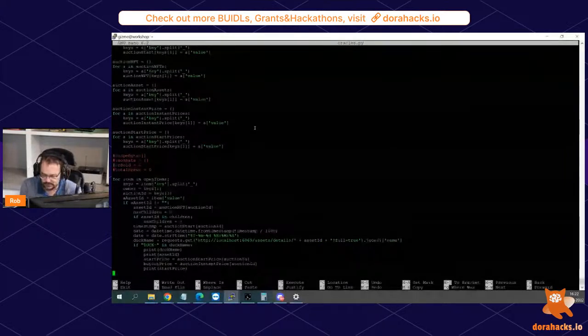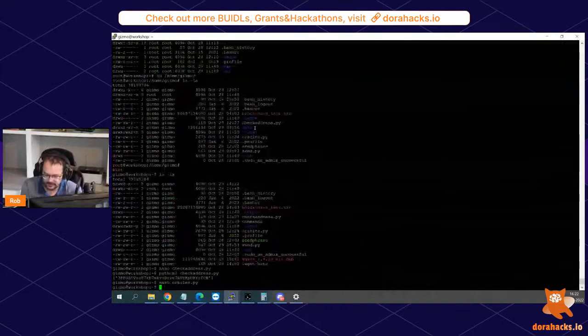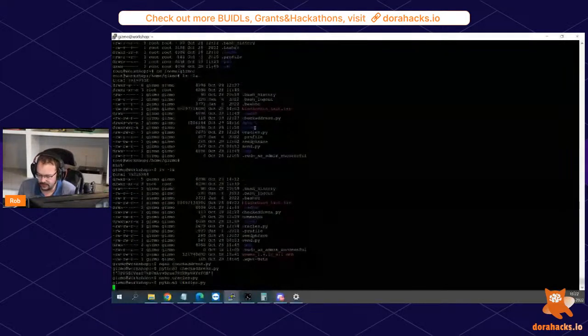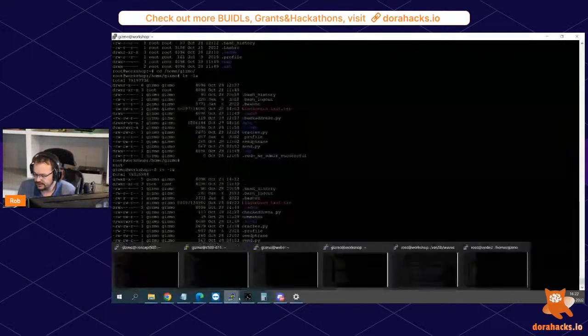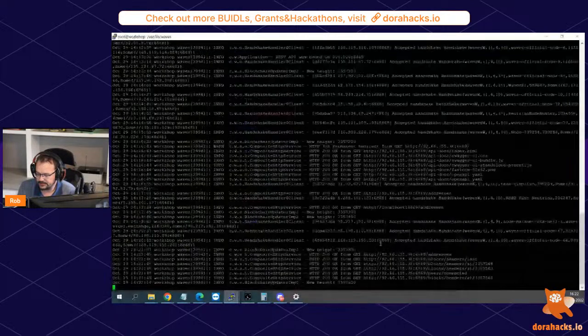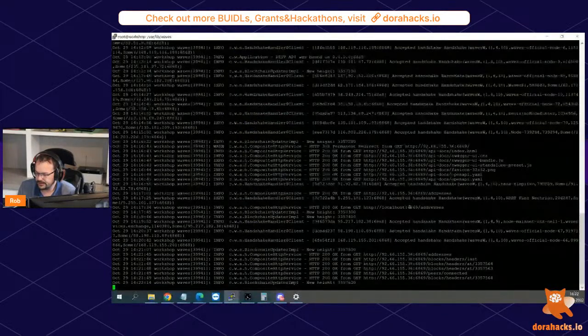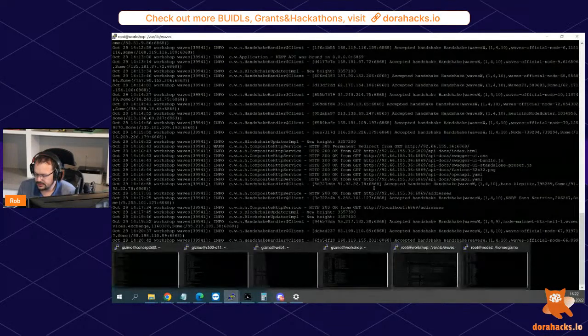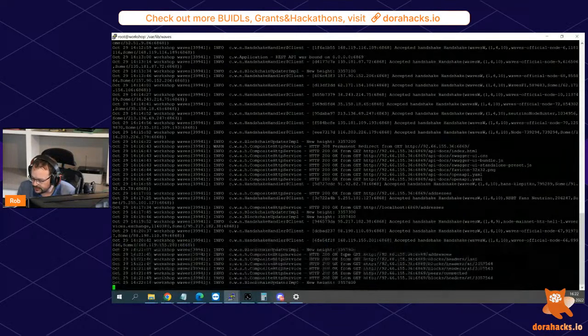So when you run the Oracle Python script, while that runs, we're going to check here how nicely or not our node is syncing up.